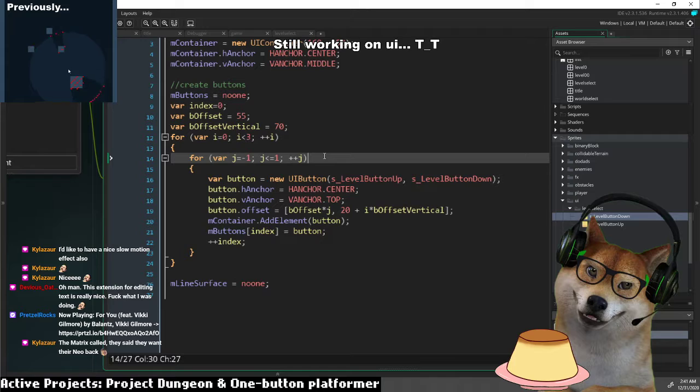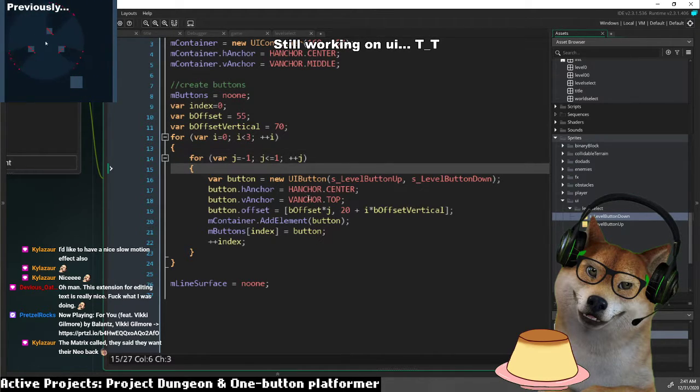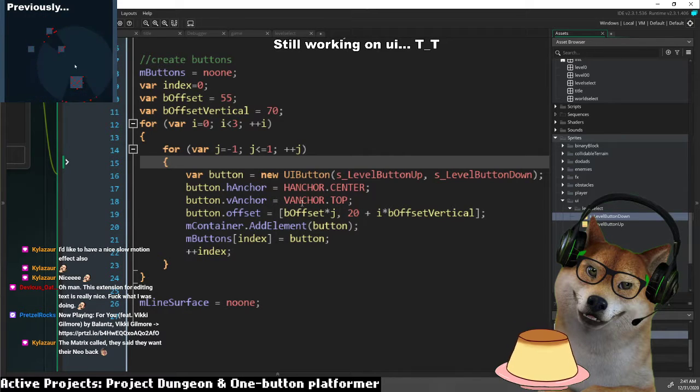This extension for editing text is really nice. Oh, nice. I'm gonna check it out too. The extension for editing text, you're referring to Scribble, right?